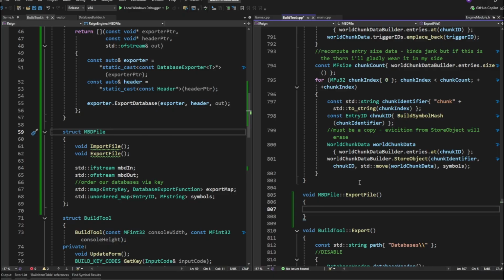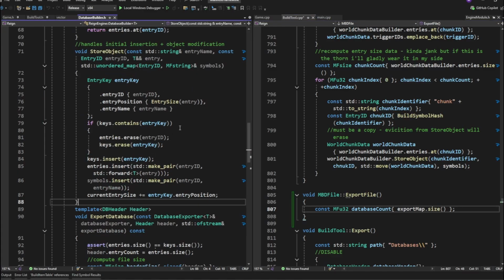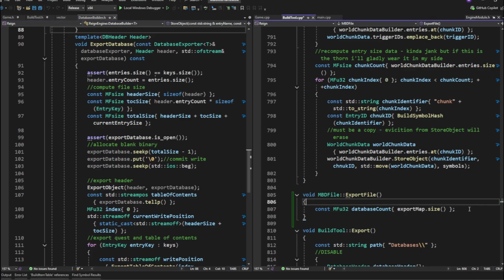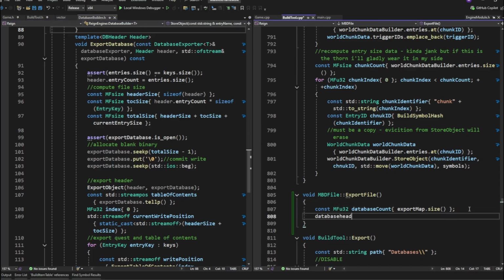So first thing we'll do is count the number of databases, and then I'm going to cheat and actually just look at this. Okay, so we have a database header.